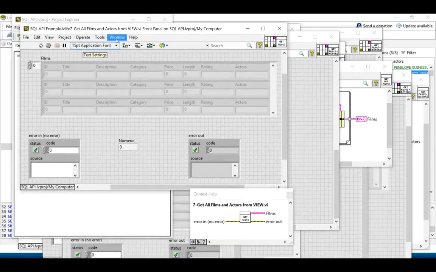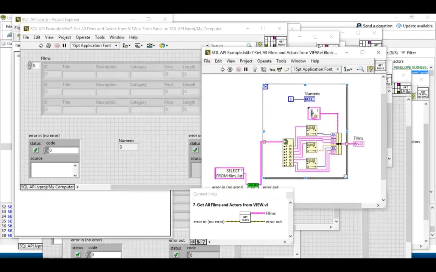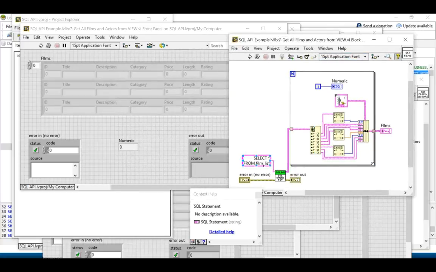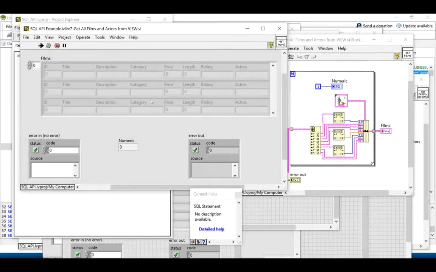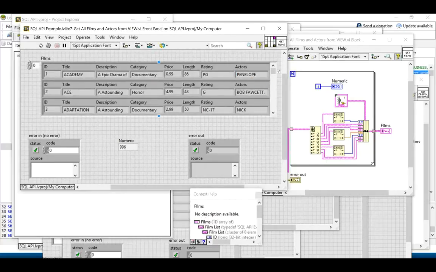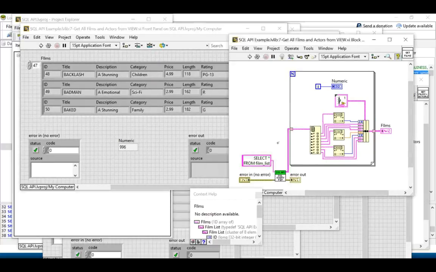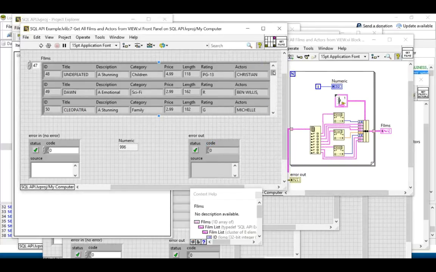However, since this is now a view in the database, we don't need to do all the joins if we want to get data from it. So if we looked at this in our API, we might have get all films and actors from the view. This implementation gets pretty much all the same data, but now our query is as simple as you could possibly imagine. It still returns pretty much the same information we got before. So if you find yourself doing these types of join queries a lot, and you represent it consistently, using a view might be a way to put that work into the database.